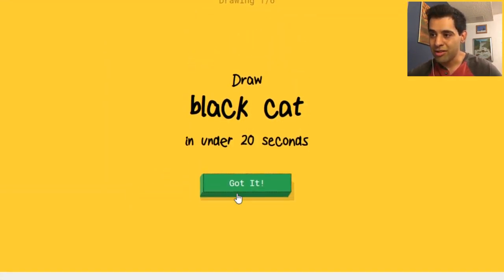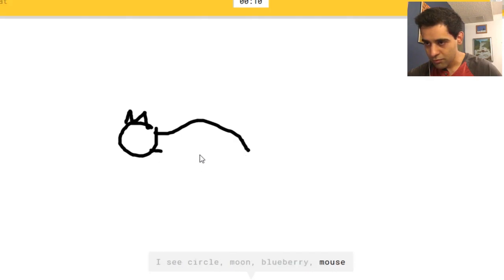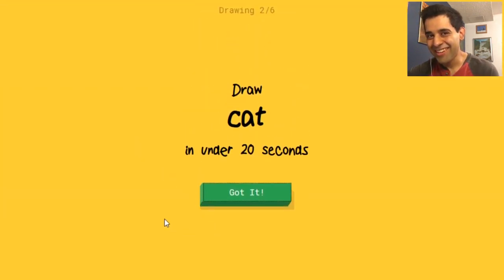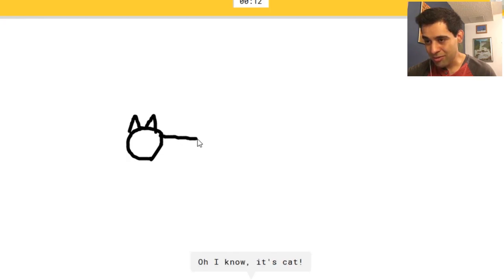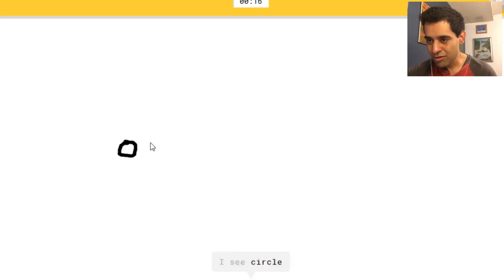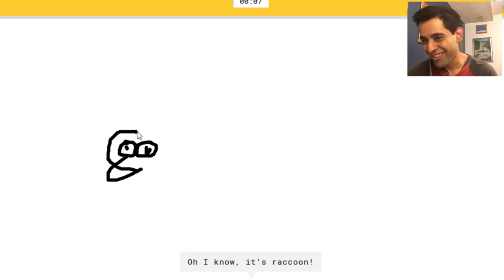Let's draw a black cat under 20 seconds. I see circle, or moon or blueberry, or mouse. I see bat — oh, I could see that. I see flamingo. Sorry, I couldn't guess it. Draw a cat — I guess we just won't make it black this time. It's cat, don't let me finish. Raccoon — very good. Or eyeglasses... this looks dirty. I see smiley face — oh, it's worse. It's raccoon.